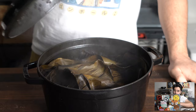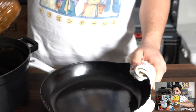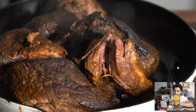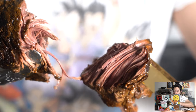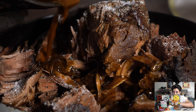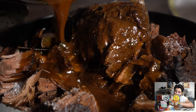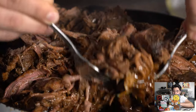Six and a half hours later, straight out of the oven. I went ahead and did low and slow here. You can see the meat is fully cooked — once it shreds apart easily, that's when you know it's done. Look how nicely this pulls apart. Like I said, you want to use something with high fat content. Go ahead and add the braising liquid back in, plus a bit of salt, season to taste, mix it all up — and there you have barbacoa.